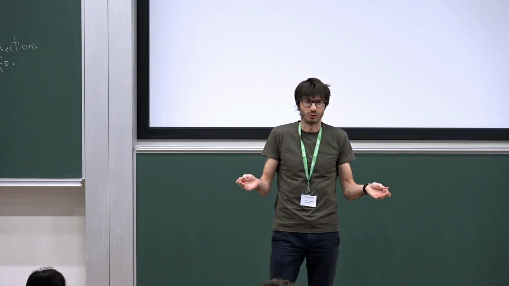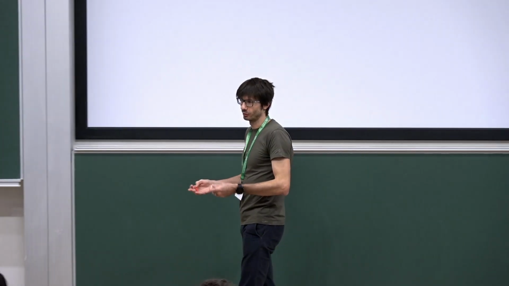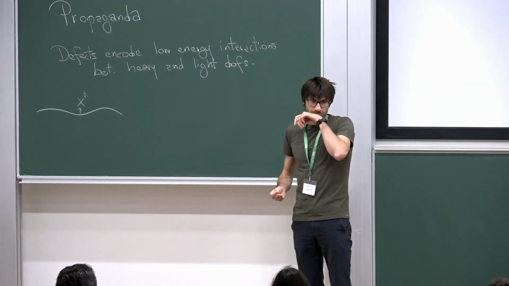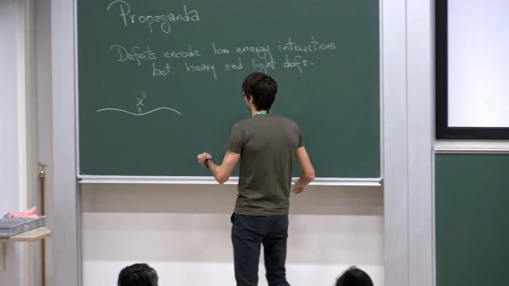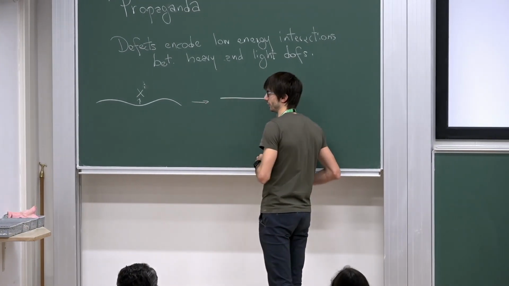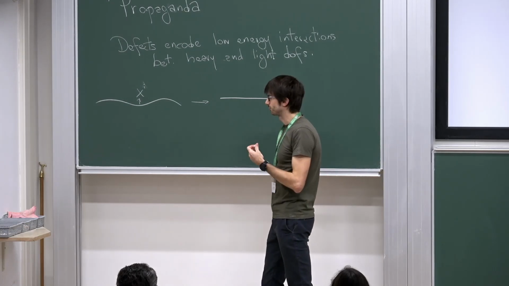We don't have the Goldstone boson for the object that fluctuates, but we claim that we're encoding everything we need to know about the low energy theory. So it had better be that the Goldstone boson somehow decouples in the infrared and leaves us with a defect. And in fact, you can ask, what's the effective field theory that describes this process, in which in the IR I get something flat and rigid.